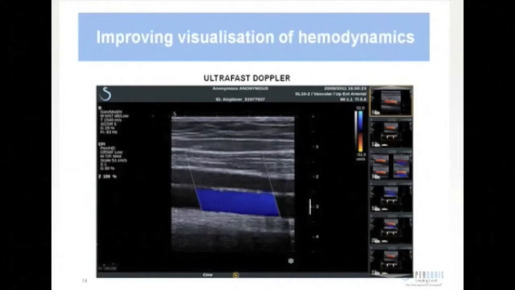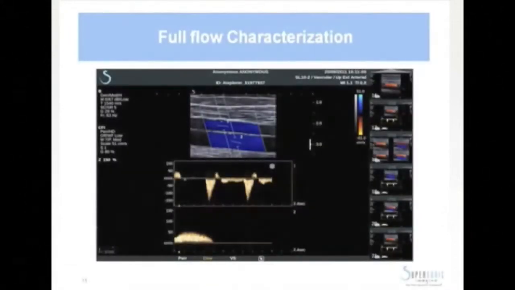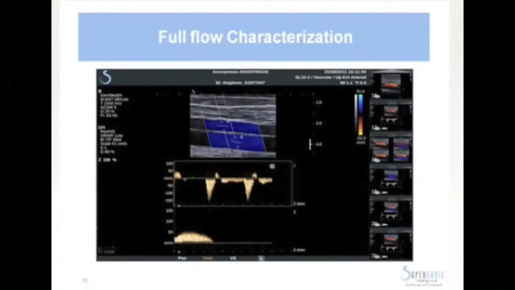And this is, of course, confirmed when you look at the spectrum, where you see that in addition to the peak, you see the reverse flow here that corresponds to this blue signal here. So there is a much better correlation between the imaging information and the quantitative information here.